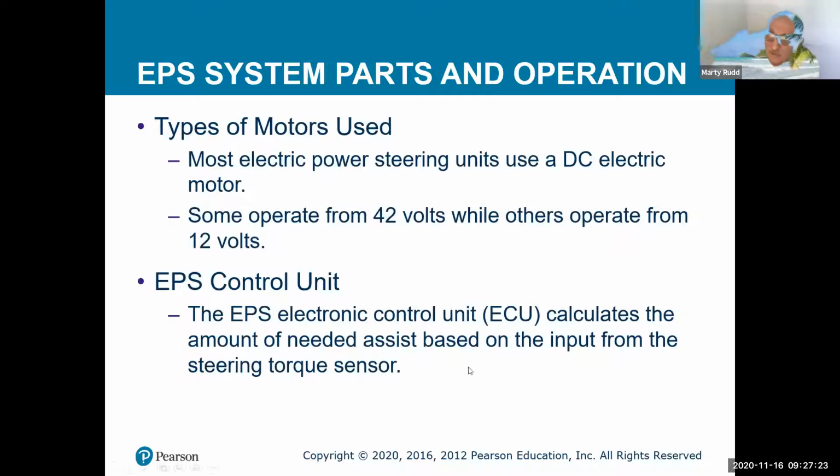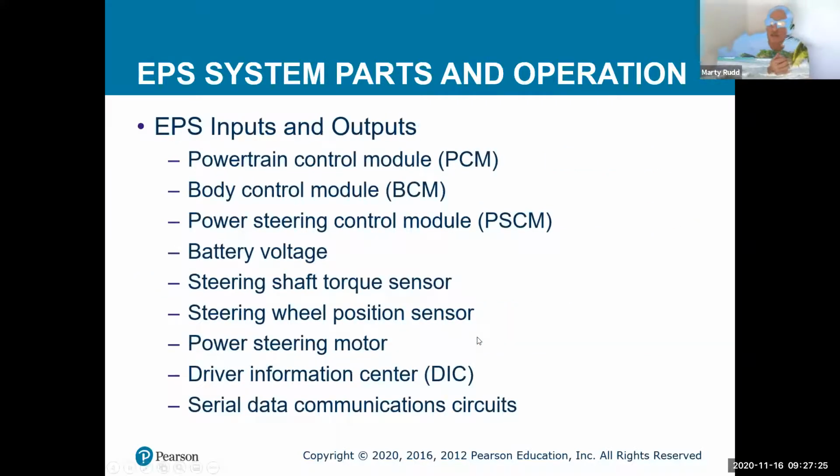So there's different types of inputs that they use, and we all come back to a body control module or a PCM, power steering control module. We're going to have battery voltage going in, and like I said before, some of it's not just going to be 12 volts; it might be up to actually 42 volts. And then we have some torque sensors going on. How much pressure are you putting into it? And then the position of the wheel, which gets really important when you're doing alignments. You want to make sure you have everything synced up when you're doing your alignments.